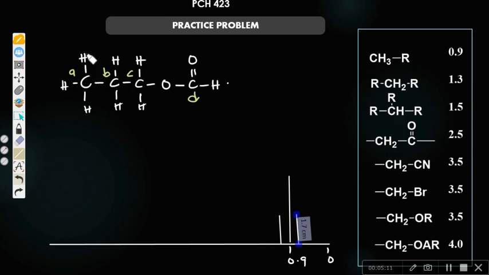The two neighboring carbons, this one has 3 protons, this one has 2 protons, which is 5 plus 1 makes it 6. And CH2 is around 1.3. So you are going to have this at 1.3. It is a sextet. Now I told you that for a sextet, it's based on CH2, it's not as high as this. For a sextet, what you are going to have would be 2 lines that are of equal height, right?